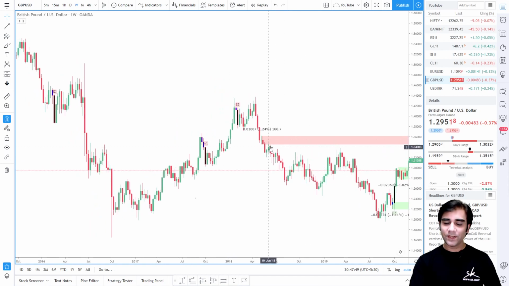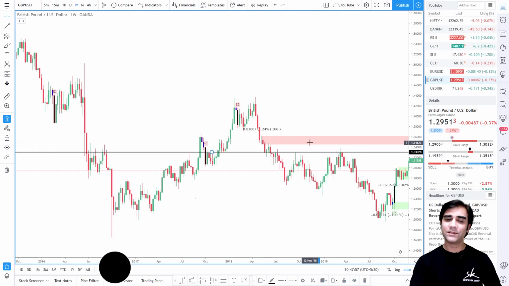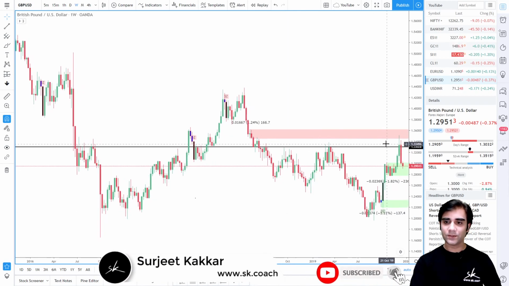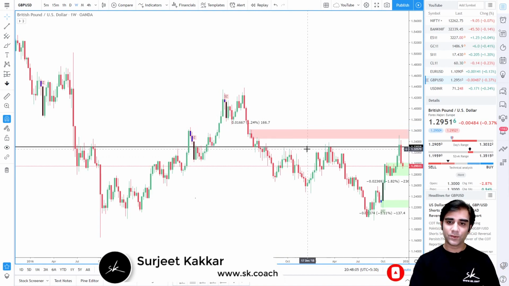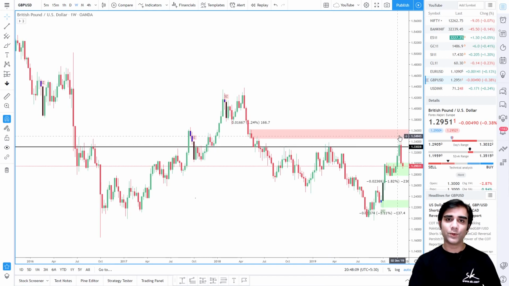So again, you can see here prices came here, we got a reaction, right? Again, you have this area of resistance forming here, but now what do we have? We have supply sitting right above it. So what happened? The resistance got violated, prices hit the supply zone, and again from the supply zone started moving down. So now people will say, okay, the resistance was breached by a little bit, and then again prices retraced.